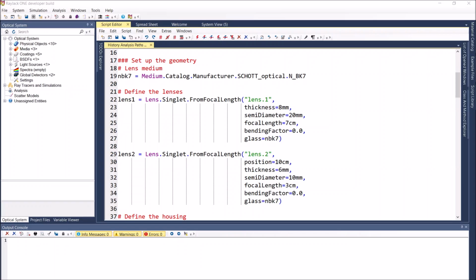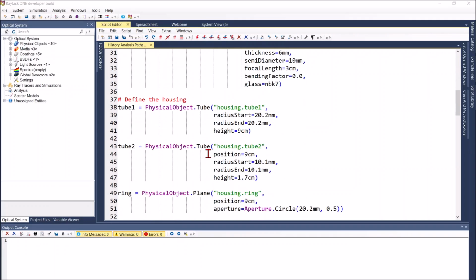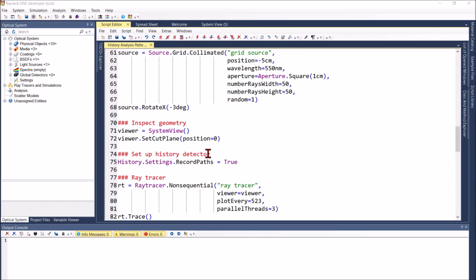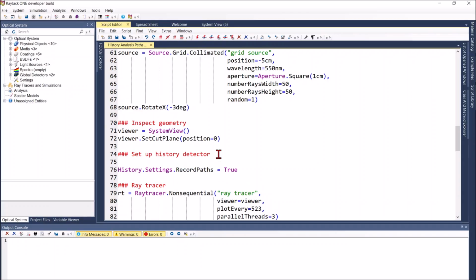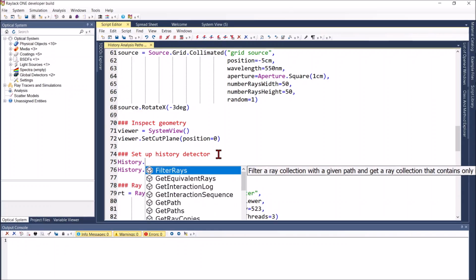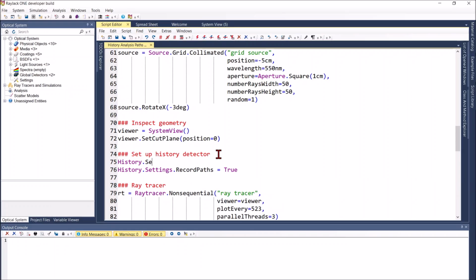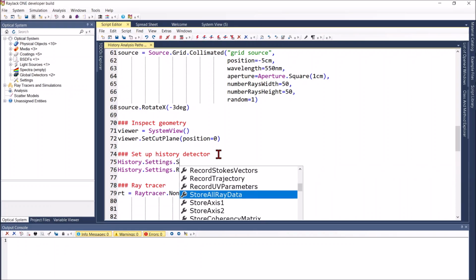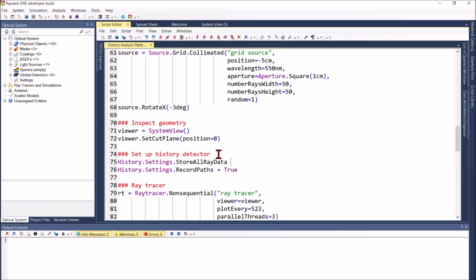We want to get the rays for an individual path. And in order to do so, the first thing that we have to do is to tell the history detector that it should collect the ray data. In a previous video, we already have seen the command history settings record paths equals true, and in a similar manner, we now make the setting history.settings store all ray data equals true.